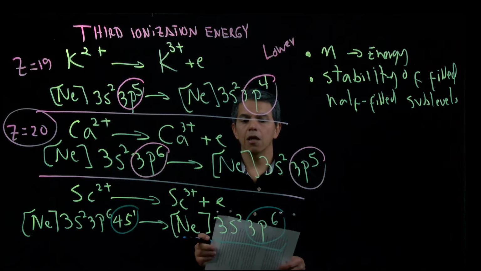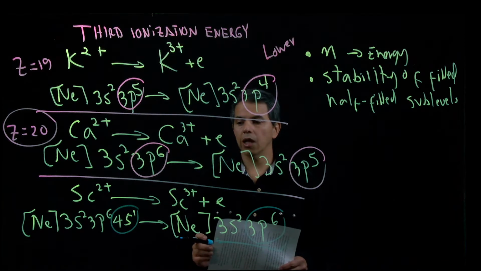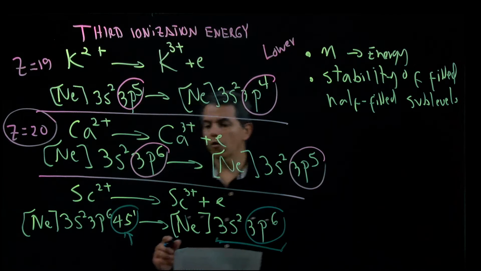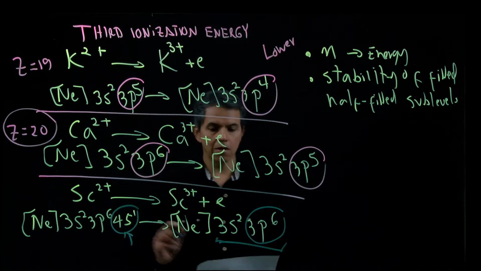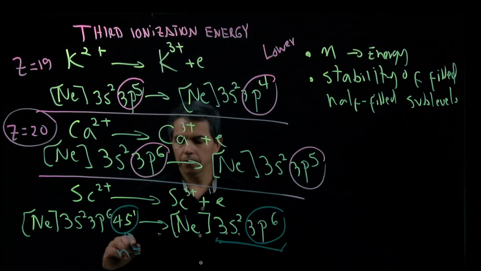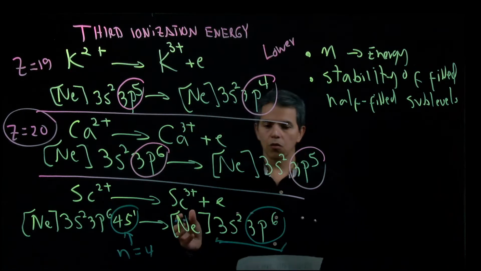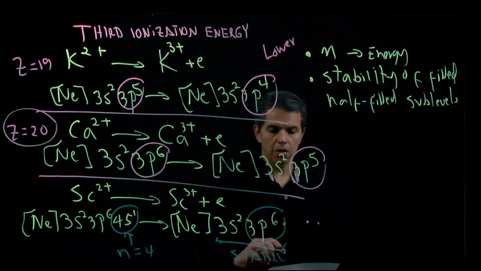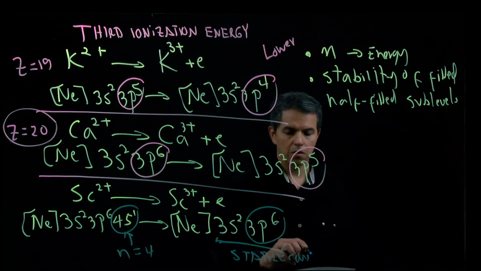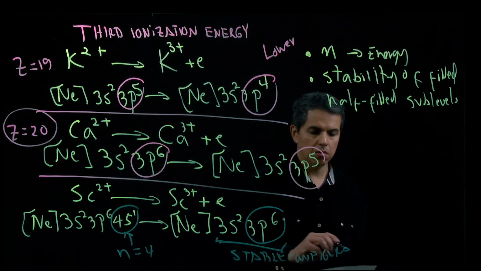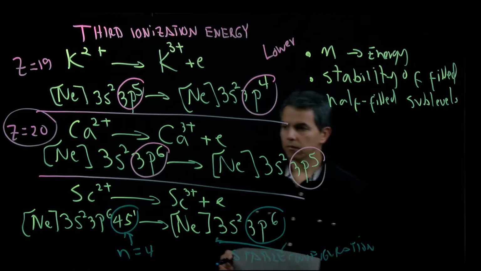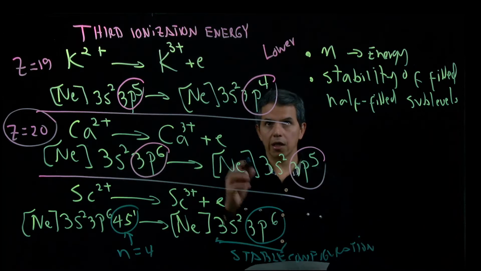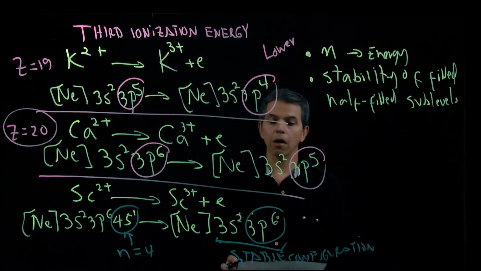So we also can see that everything that was lost in this particular case was an electron from the 4s, which is farther away. So n is important here, which is easy to lose to form a stable configuration. Now, this is the lowest because it's much lower than any that happens above.